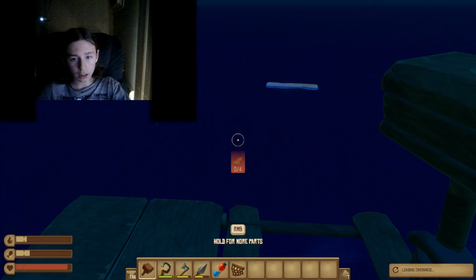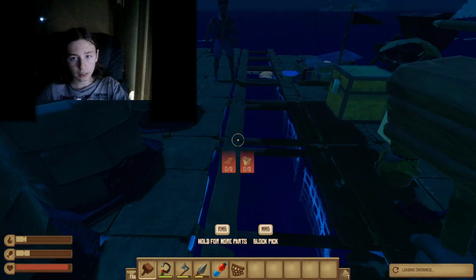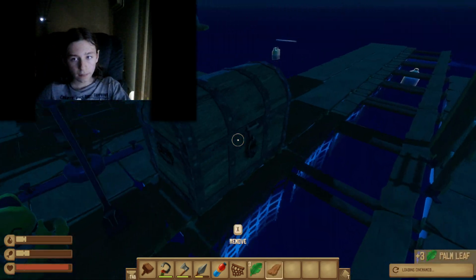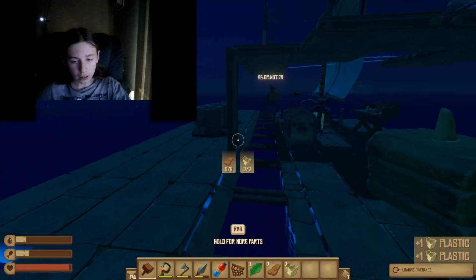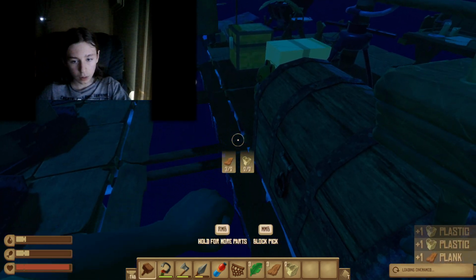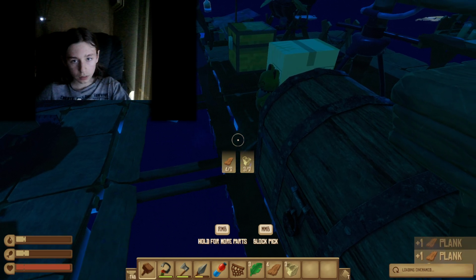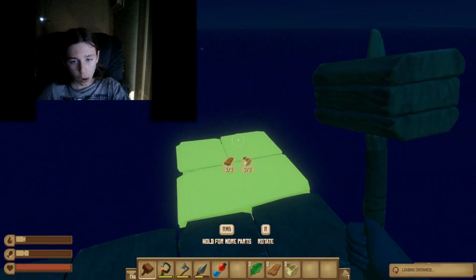Yeah. I made a collection net. I need... Do you have two planks? Yeah. And two plastic? Yeah. Okay, yeah, give me one. Two, okay. Two. Thank you. There we go.